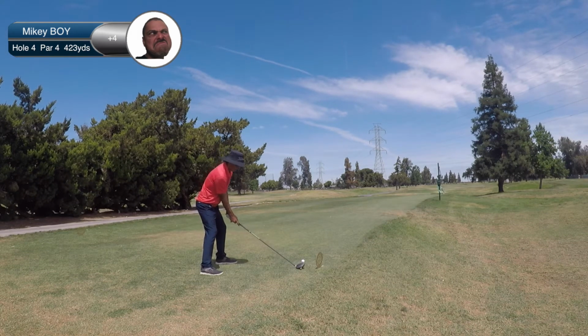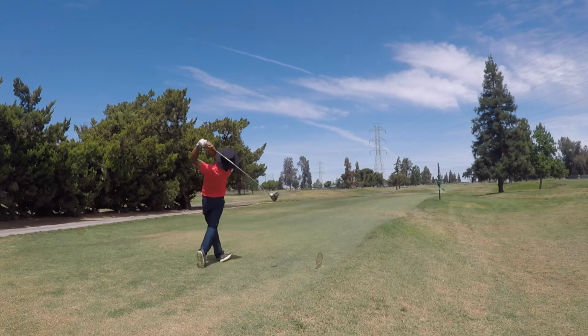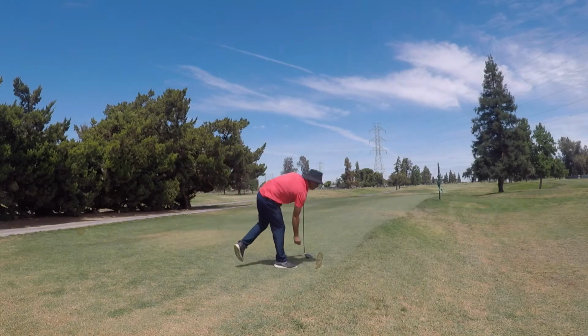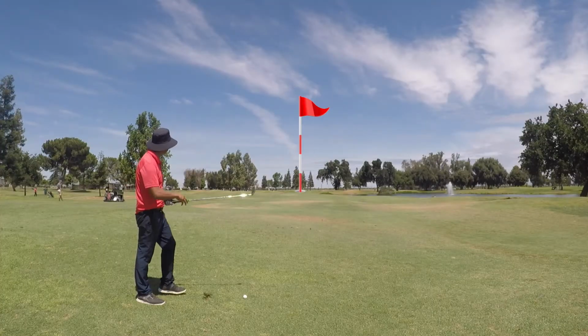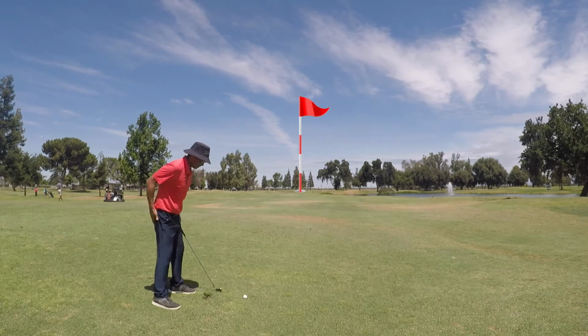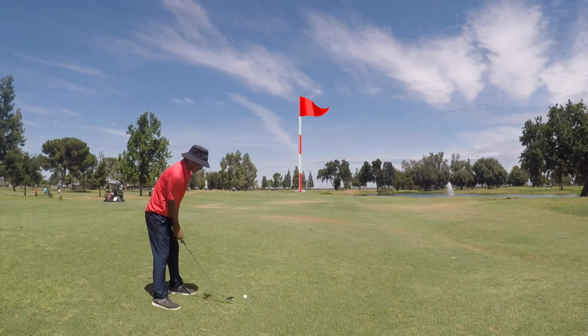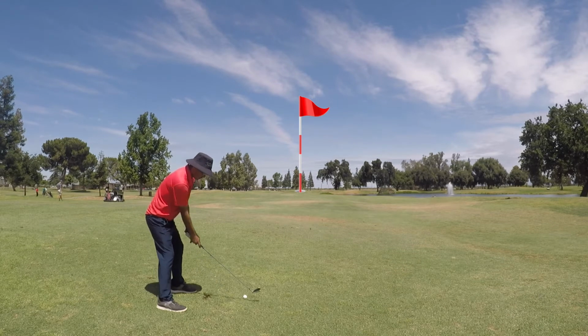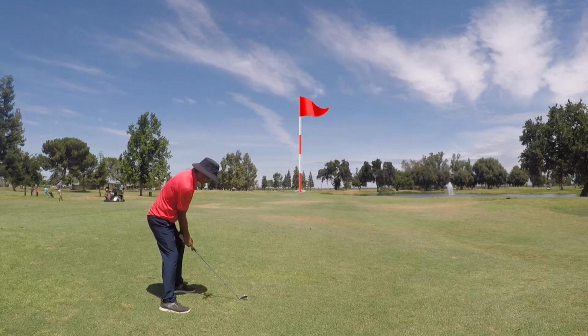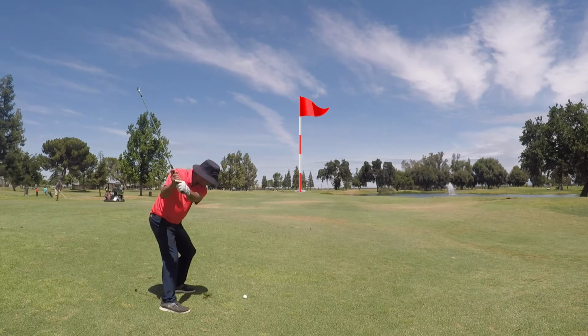Here we go. Hole 4, par 4, 423 yards. I believe this is the number 1 difficult hole on the course because there's water on the right-hand side. Wind blows from left to right. It usually knocks the ball down. I had 187 yards to the pin right here, so I went with my 6 iron. Okay, and I'm just trying to hit it to the left-hand side, probably 12 yards of the pin.